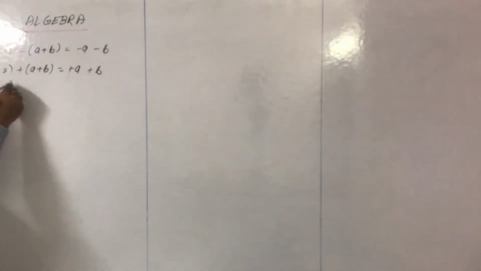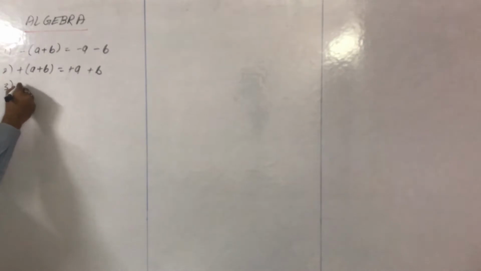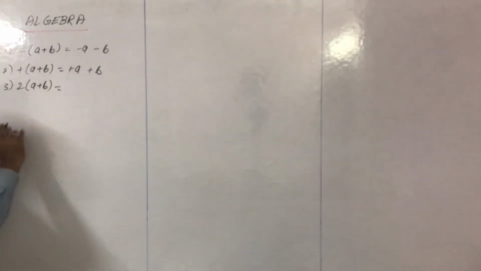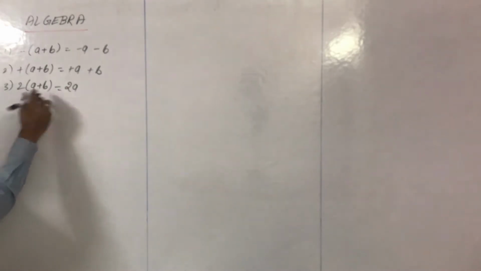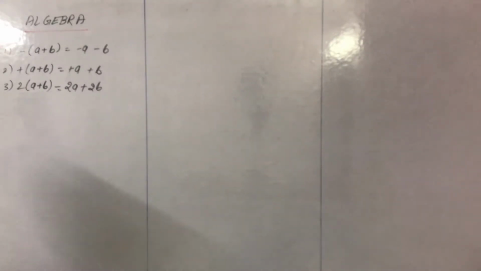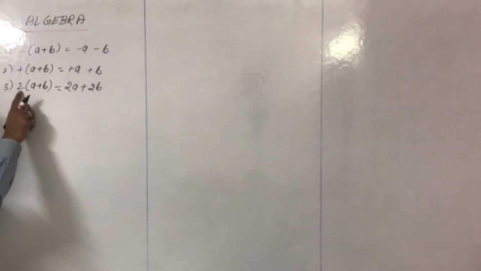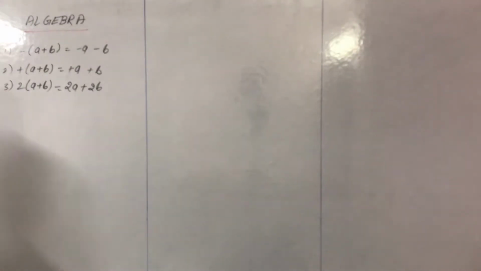So next, third, when a term comes before the bracket, we multiply each of the terms. So when a term comes before the bracket, say for example 2(a plus b), we write 2a, 2 multiplied by a, plus 2b. So when a term comes before the bracket, we multiply each of the terms within the bracket by that term and remove the brackets. So we'll remove this bracket and we'll multiply this term with the first term and then with the second term. And the order in which the brackets are simplified is the same as in arithmetic.